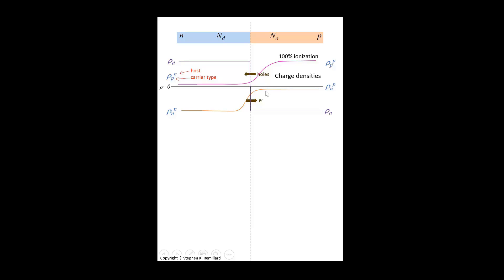Why doesn't it just keep diffusing? Why doesn't it level off? Dopants are fixed, they can't move. If too many electrons head over here, they're going to start to feel pushed back by all these ions. You can't have all the negative charge on one side and all the positive charge on the other. You have to maintain charge neutrality, but you do trade electrons and holes. This is the residual—these are electrons that diffused over from the N-side.